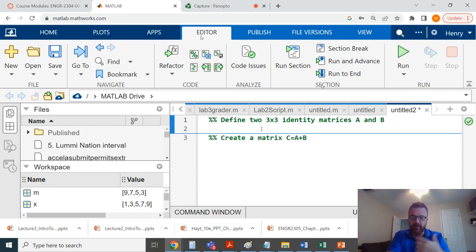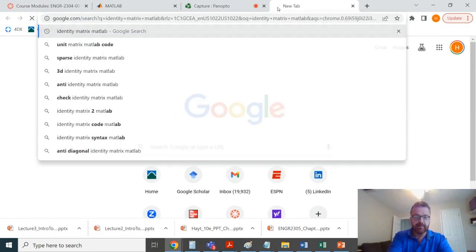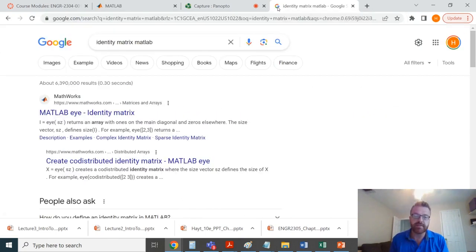The reason I picked this kind of weird thing, you might say, oh, I don't remember linear algebra. What is an identity matrix? An identity matrix is just a matrix where all the elements on the diagonal are 1 and all of the elements that are off diagonal are 0. But as we've discussed numerous times throughout the course so far, it's good to get in the habit of working with search engines and identifying built-in functions that may be useful for whatever application you're trying to do.